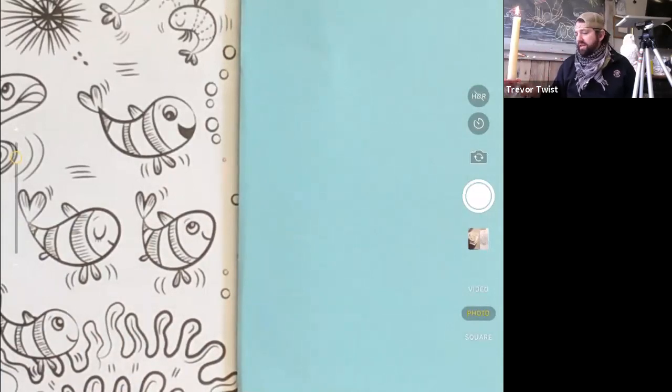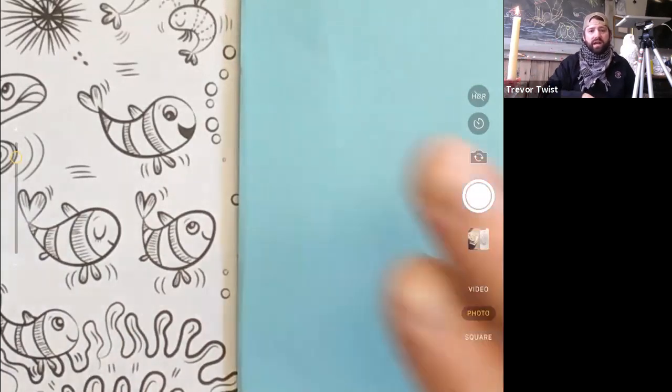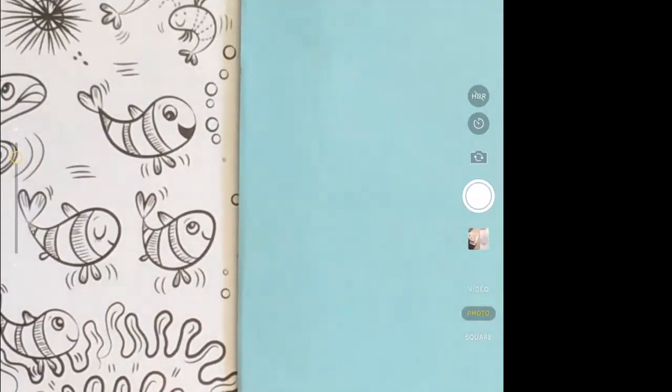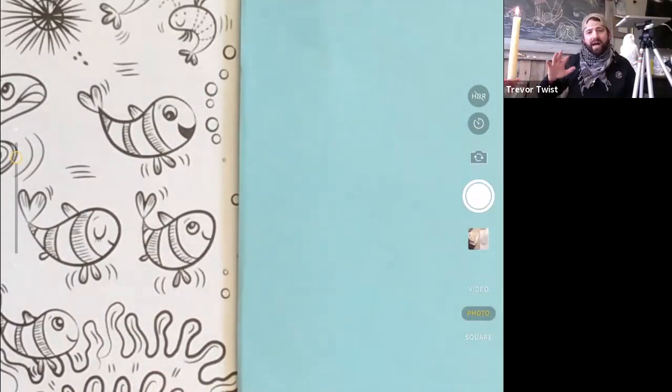All right, let's try this. Does everybody have their pencils? Oh, you can also use color. You can use full color on this. I'm going to use this blue paper because it feels like it's underwater, but I'll probably go back and forth. So you can use any kind of paper you want.